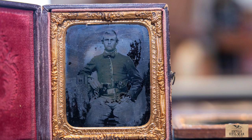That is a really awesome personal touch that you don't really see in a lot of Civil War photography, but they're out there. And even though the condition of this image isn't the greatest, again, remember, this is over 100 years old, so if I looked like this over 100 years old, I'd feel very good about myself, okay? So let's not talk too bad about the condition of this image. Look at the content. This is something that this soldier really wanted to show his loved one at home. You're always on my mind, you're always there. So that's what I think about when I see images like this.